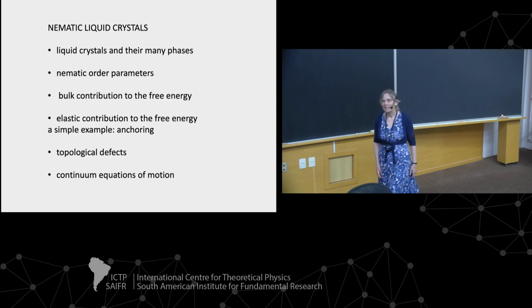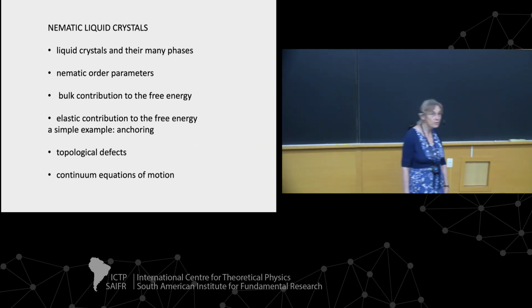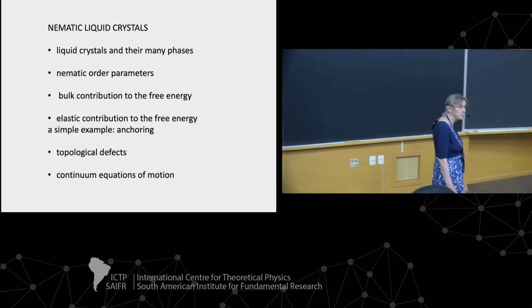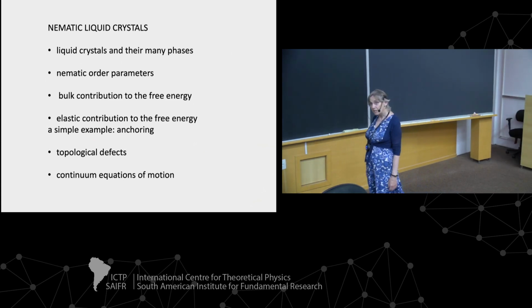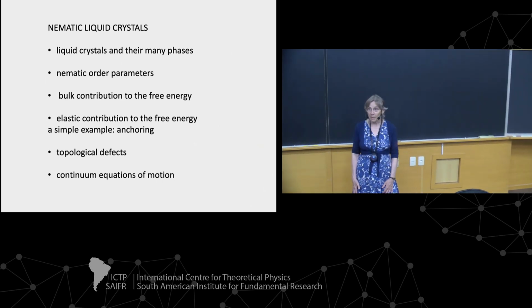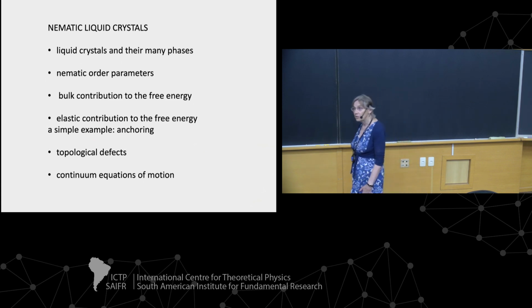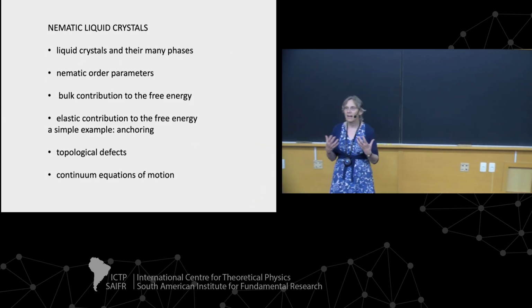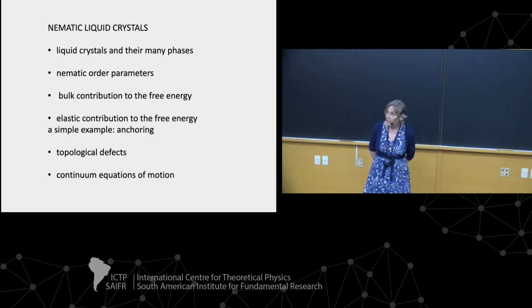Not on a molecular level, but a much more coarse grain level. So you're all used to the Navier-Stokes equations for a simple fluid. What I want to do is write down the generalizations of these equations for a liquid crystal, for a nematic liquid crystal, which is more complex. Deriving these equations is hard, and I'm not going to do it. So it's really just getting used to the idea of what they look like. And if you ever want to use them, you go away and look them up.